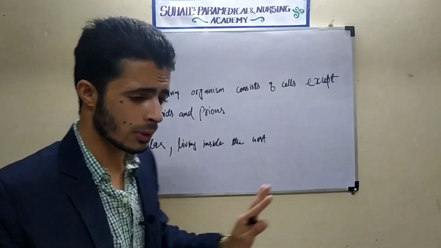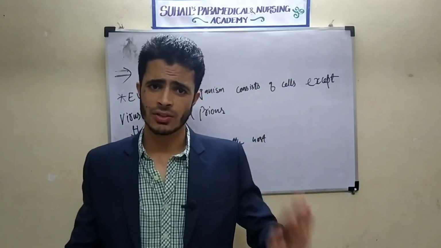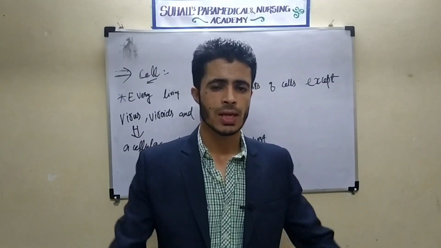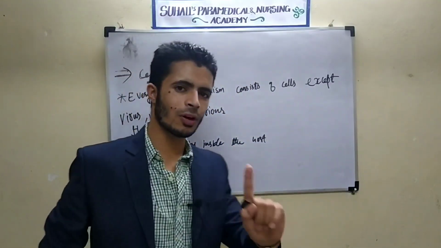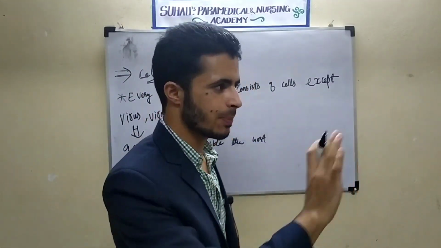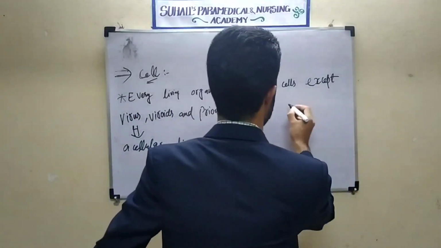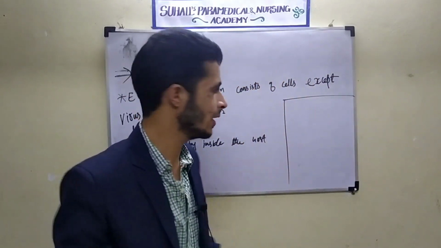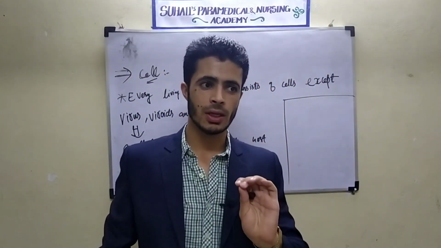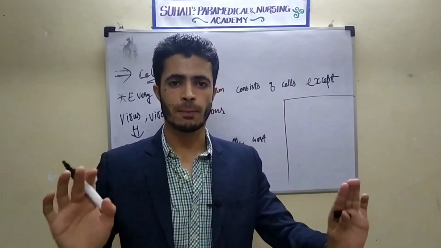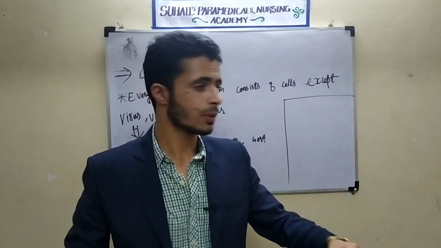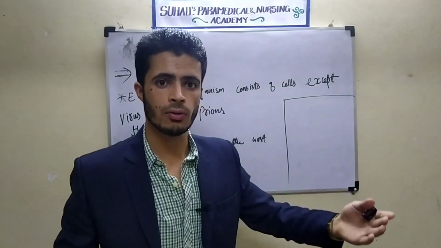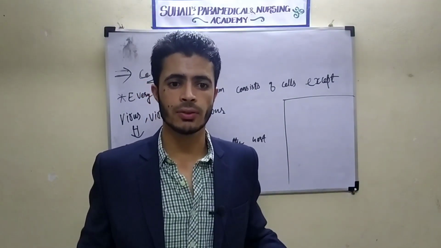Prions and viruses don't have the cellular structure. This is the exception. Otherwise, all the living organisms consist of cells. Here I am explaining which organisms are made up of cells. I will go to the 11th class because this will be the introduction class for the cell. This lecture will be most helpful for all the ongoing sections. If we don't know about the cell, how can we study other functions of the body?